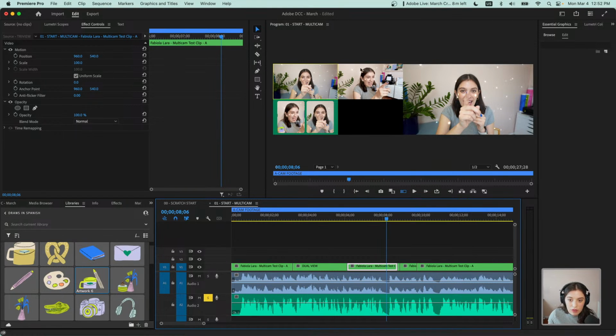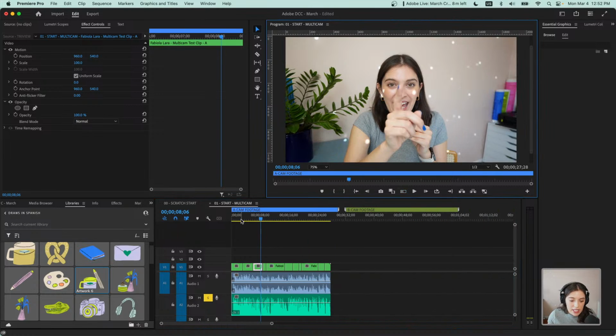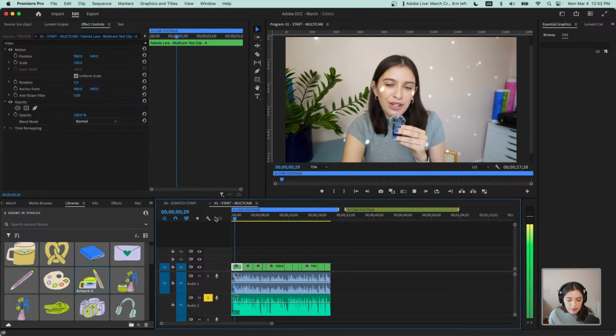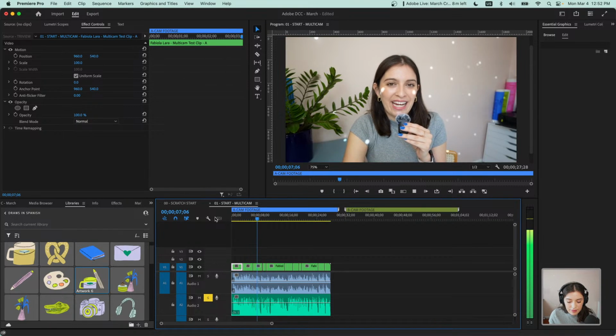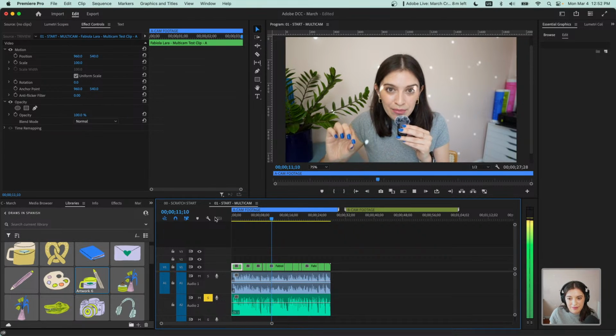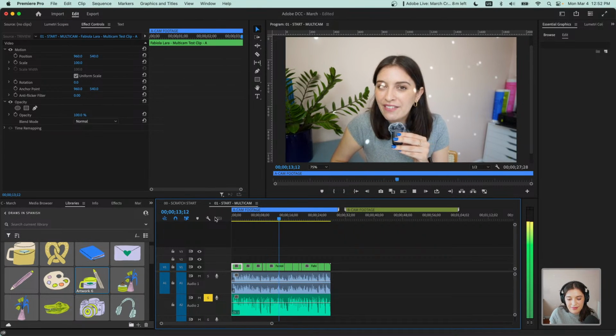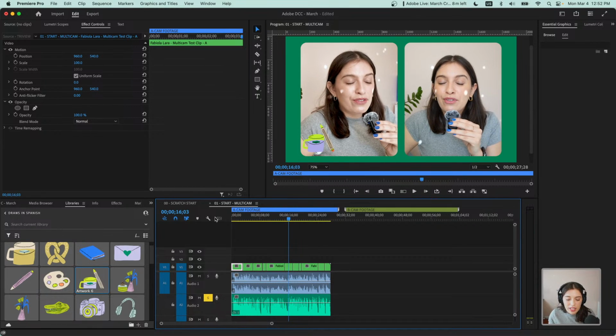And then when you're done editing the cameras, you can deselect this toggle multi-camera view and you'll just see the plain sequence. So right here, hey everyone, welcome to Draws in Spanish. I'm your host, Fabiola Lara, and this is actually just a test clip so that you can learn how to edit from A cam to B cam to A cam, boom, seamlessly using Adobe Premiere Pro and the multicam editing features. So that's how it works, and it's really simple.